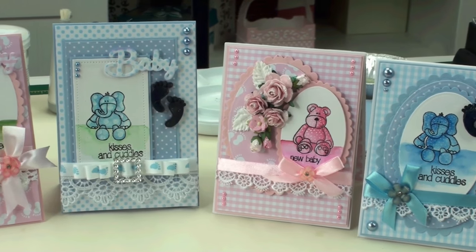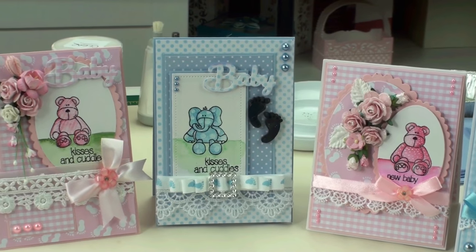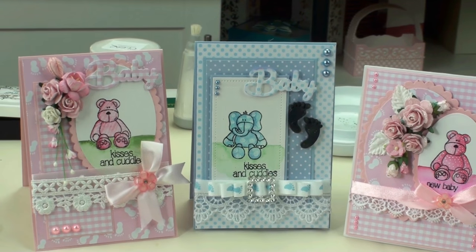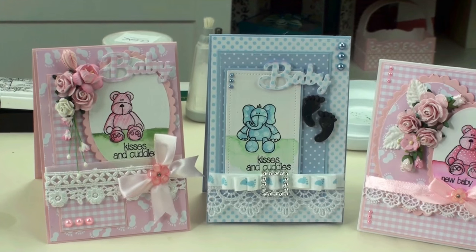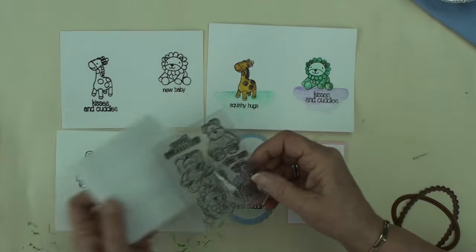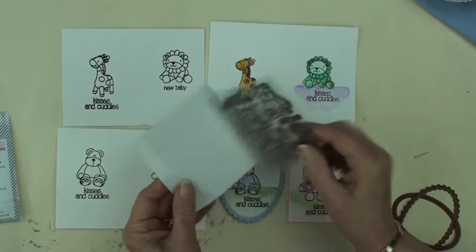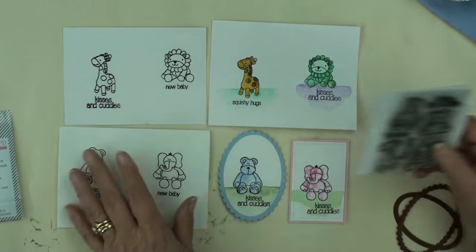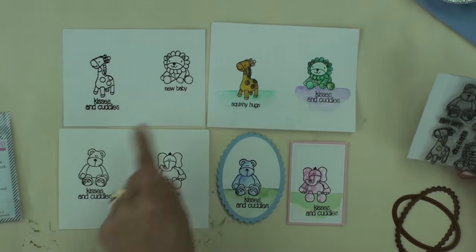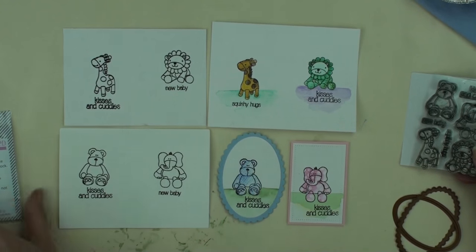Today we're going to make some really pretty baby cards and I'm going to take you from start to finish on making these cards for yourself. So what we're going to use are these cute and cuddly, mini cute and cuddly stamps from Clearly Besotted. And these are the images that they will stamp. So you've got four different things, and when they're coloured up, you can make them look really pretty.